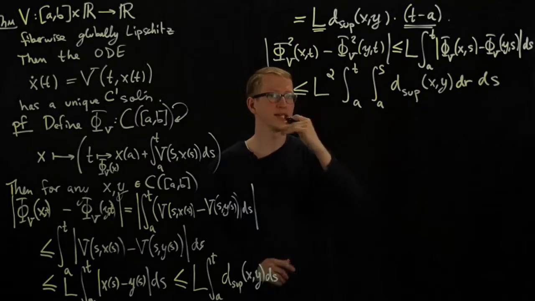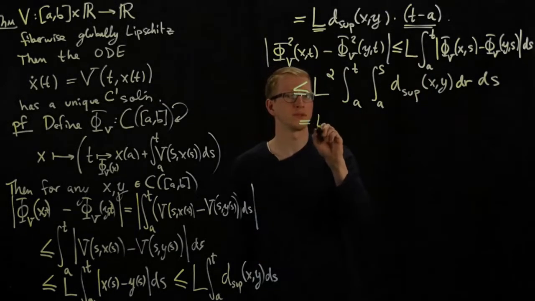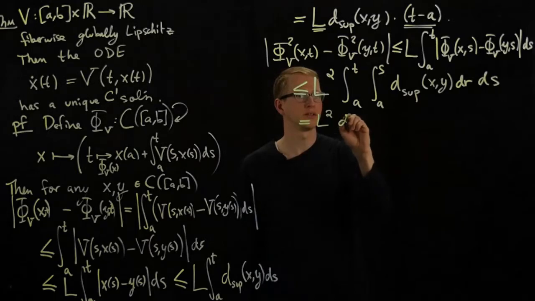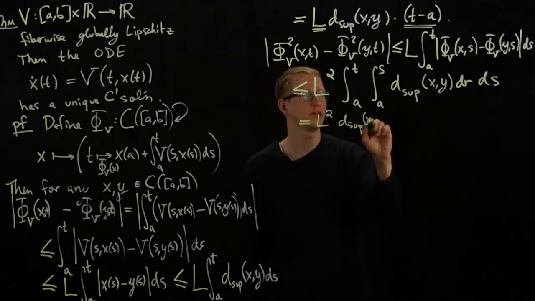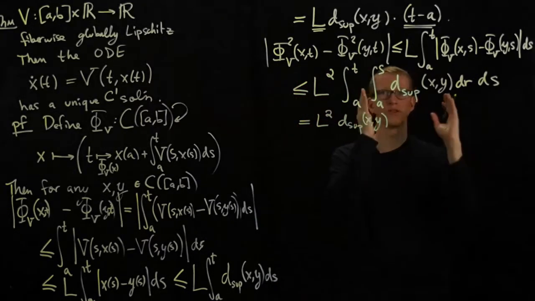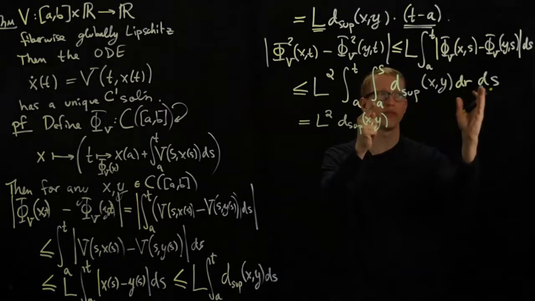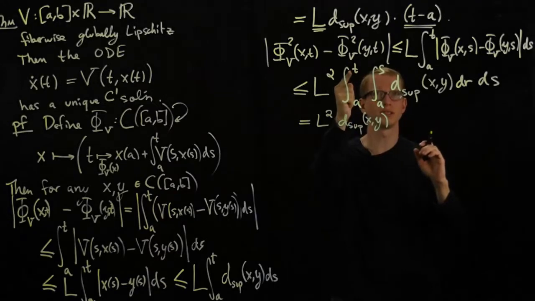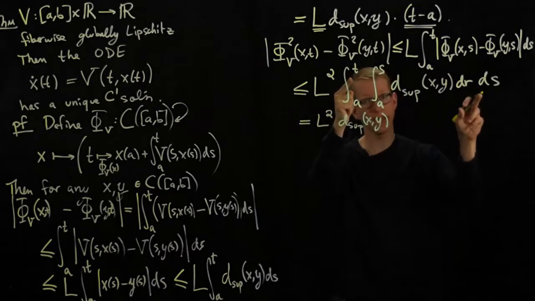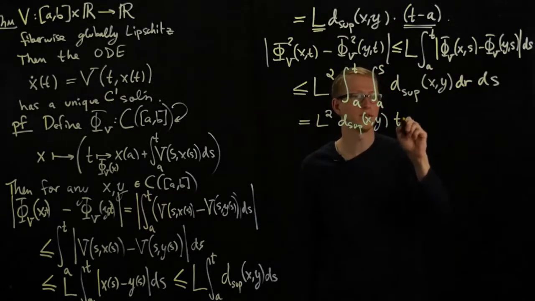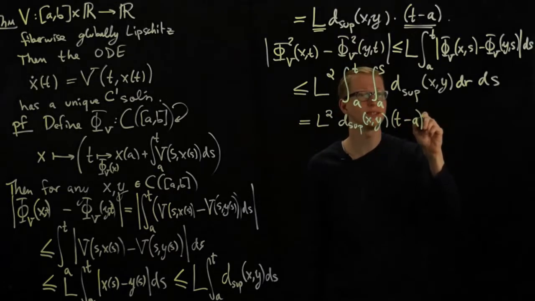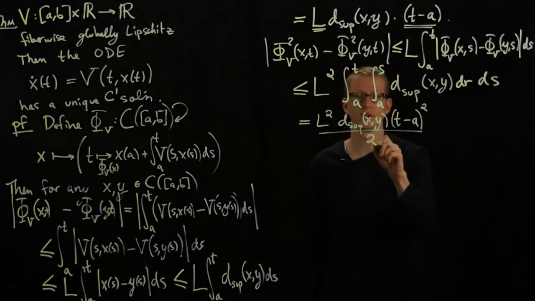So this is a constant that gets pulled out. This is L squared d sup x y. Now, what's this integral? The first integral is just going to give me S minus A. But then I integrate that from 0 to T, but now it depends on s. And what you actually get, if you work out the calculus, you get T minus A squared divided by 2.